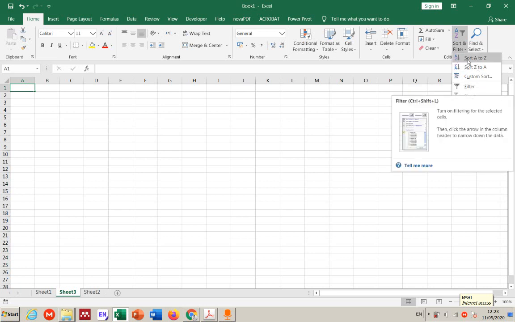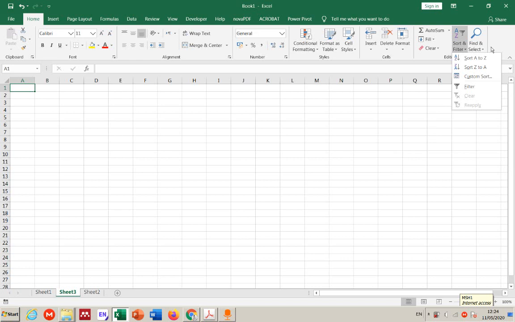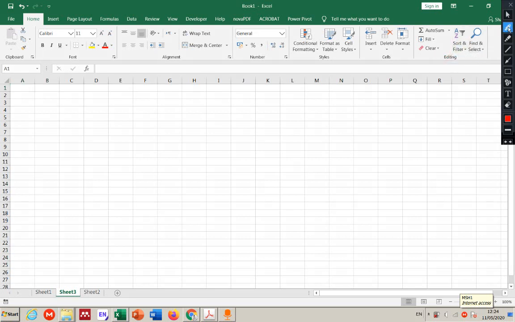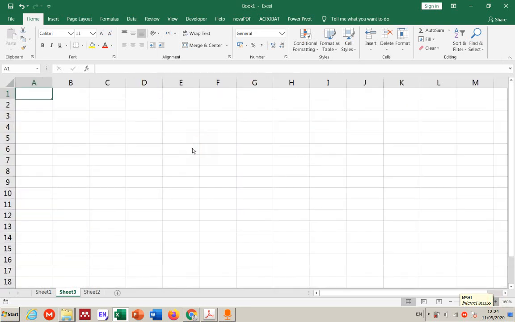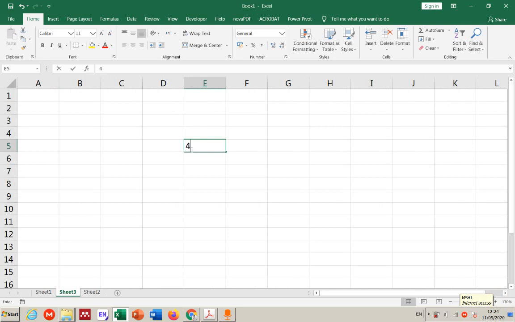It's still A to Z, but this name, Sort A to Z, might change according to what you select. Within here, this is written Sort A to Z. Now this is basically alphabetical from A to Z. Let's test this before going on: if I have some numbers, when you select the data, I'll come back to it.